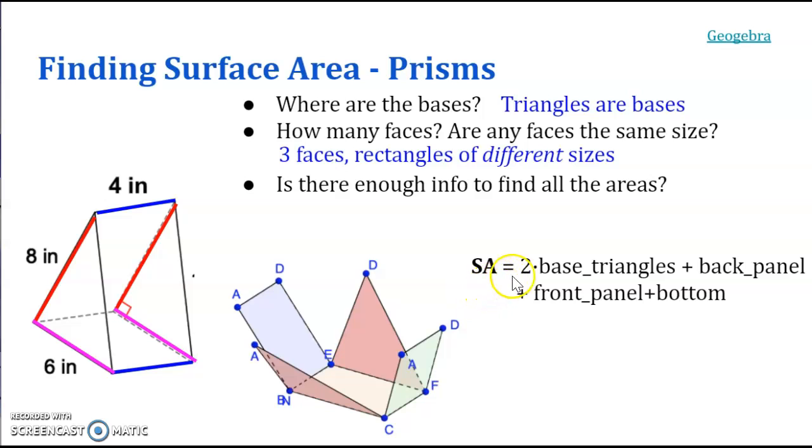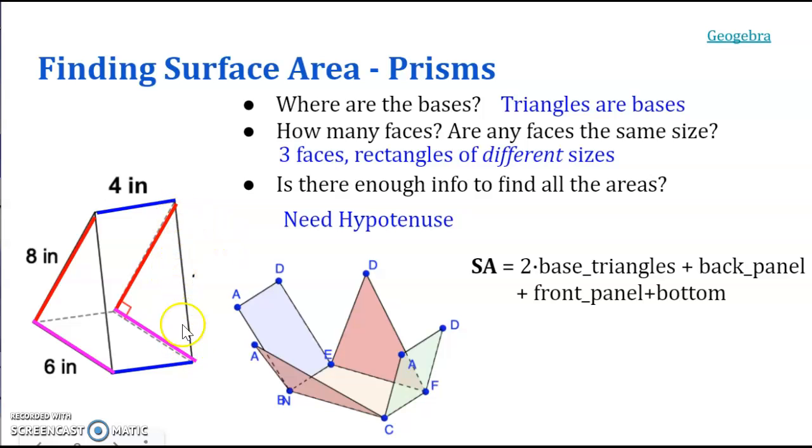So the surface area is 2 base triangles plus all the back panel. The back panel is the purple rectangle, plus the front panel. Front panel will be the green rectangle, and the bottom will be the yellow rectangle. Okay, and do we have enough information?